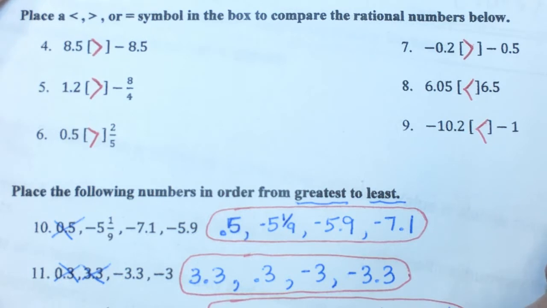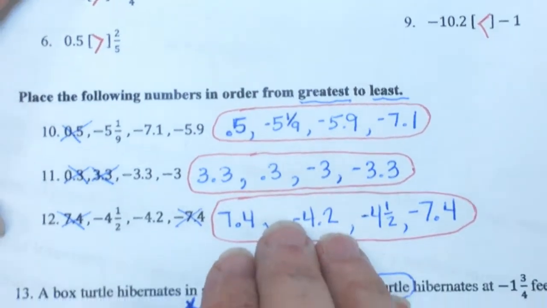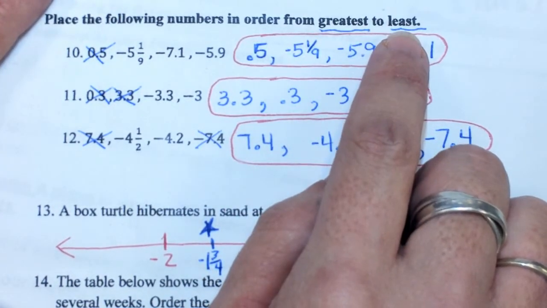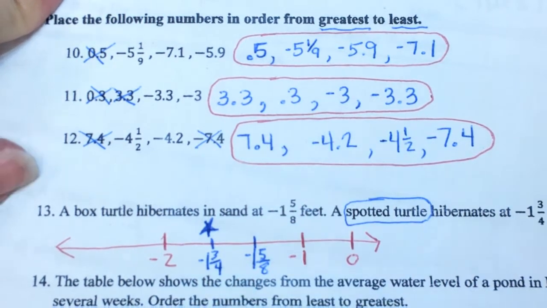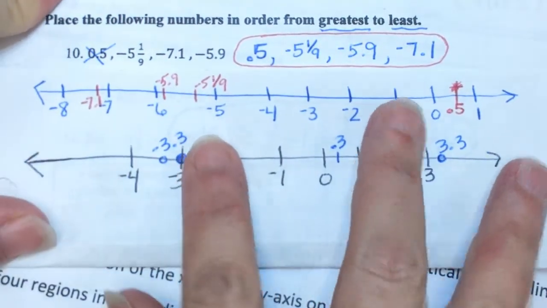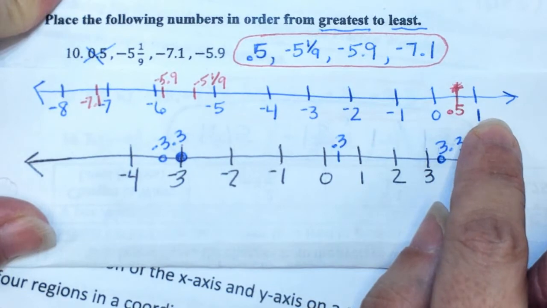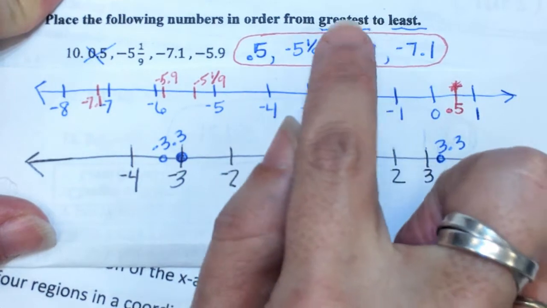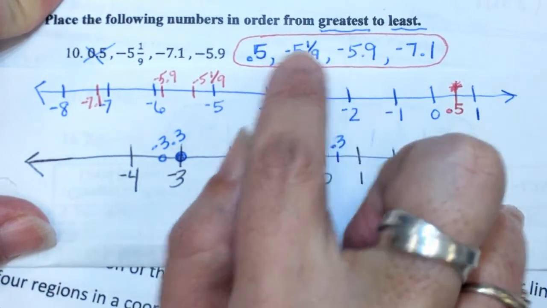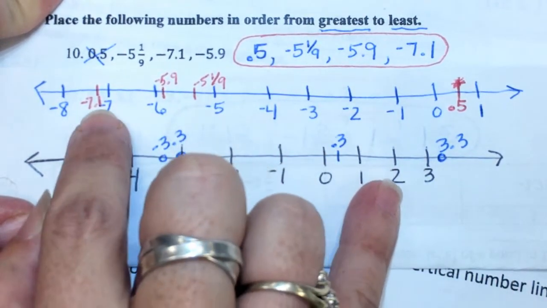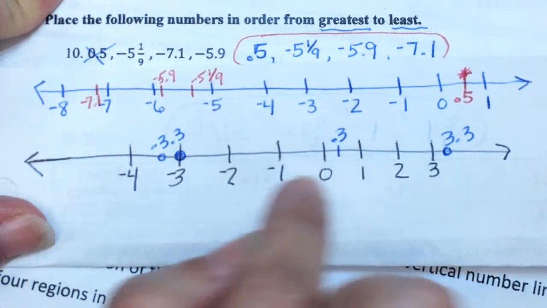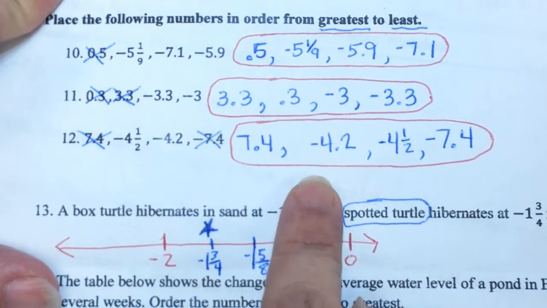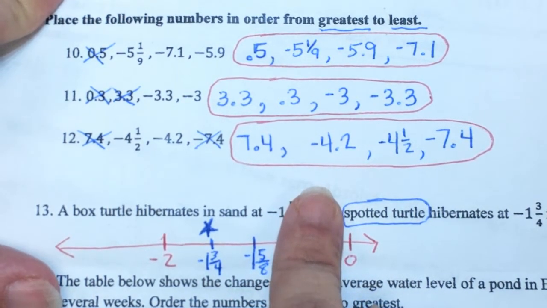Okay. Going down to the next one. These may have tricked you. If you didn't do greatest to least, you have them backwards. Now, I'm even going to show you. For me to do it, I even did it on a number line. And then I copied it backwards. So this is my greatest. They wanted greatest first. And then I just copied what was on my number line going backwards. And same thing on that next one. If you need to draw number lines for everything, do it. I don't care, whatever gives you the right answers, okay?